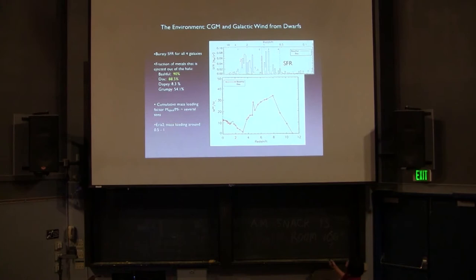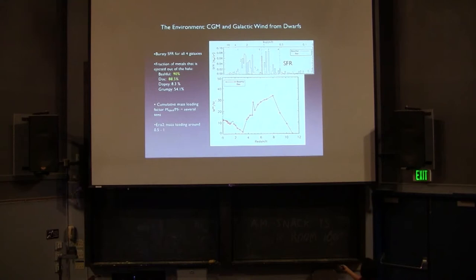So the star formation rate, as you can see here, because of the shallow potential, each episode of star formation causes a strong feedback that quenches star formation, so the star formation is very bursty. This burstiness can also be seen in the cumulative mass loading factor. Basically, it's the mass of gas ejected versus the stellar mass. You can see that it's a few tens, and it can reach up to 50. This is very, very high compared to a disk galaxy, whose mass loading is about 0.5 to 1 in Eris 2. So 90% of metals are ejected into the CGM at redshift 0 for these two big galaxies.